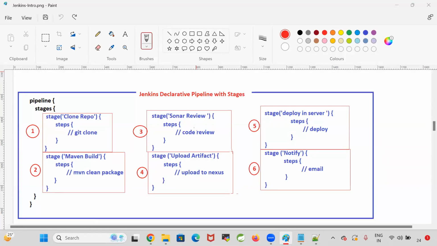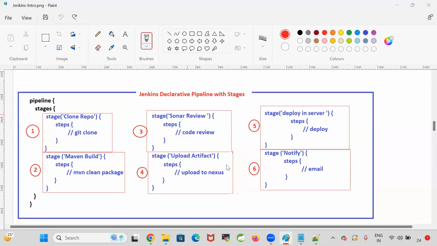Sir, if we write stages 1 and 2 first, then build it, and if it is successfully built, we write 3 and 4? It's not like that. Generally, we write all the stages and execute them. Whenever you are learning, you can write stage 1 and stage 2, build it successfully, then go for stage 3 and build it. But all the stages will execute from starting to ending. Okay.